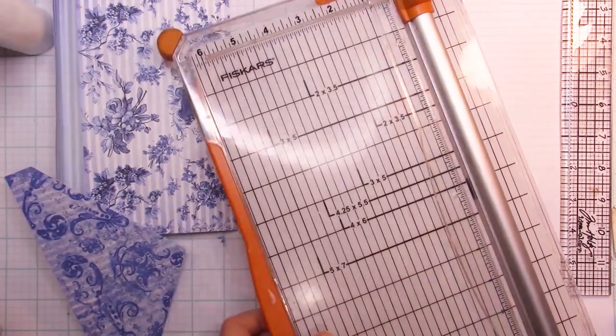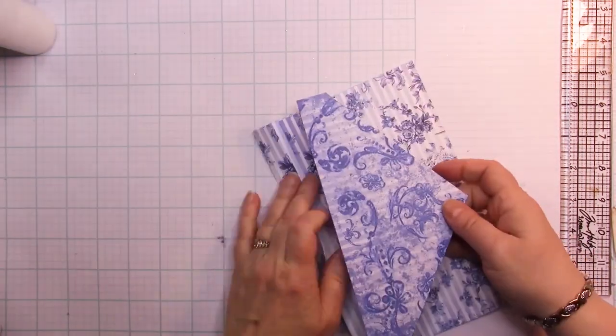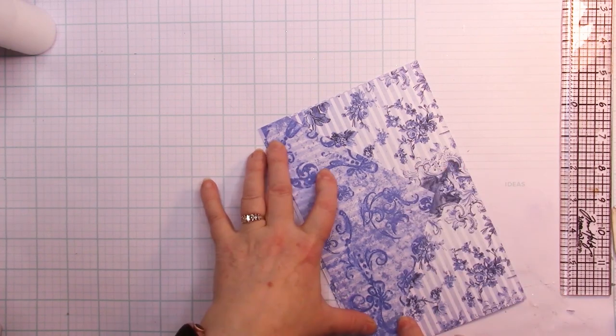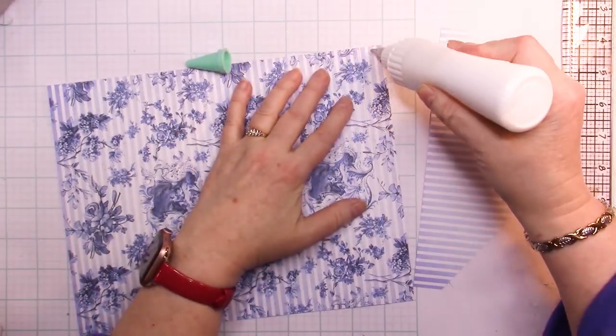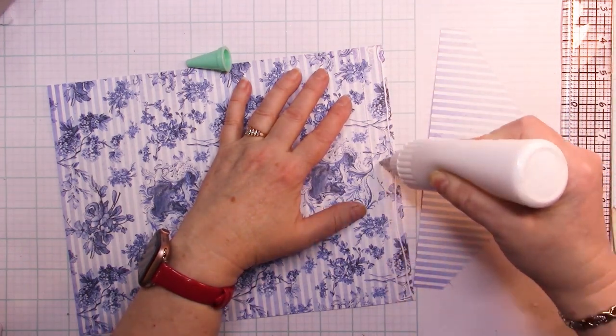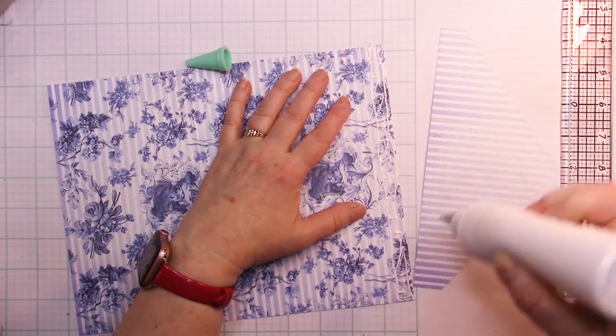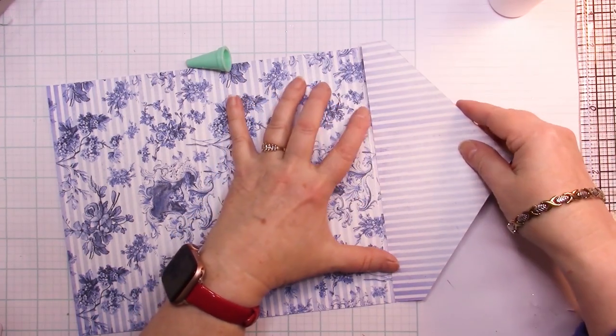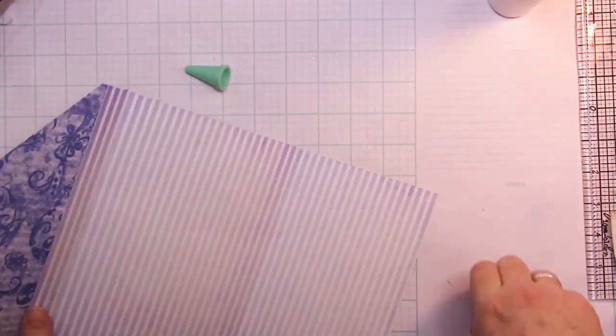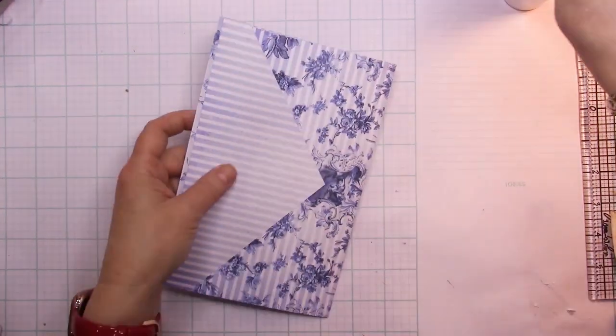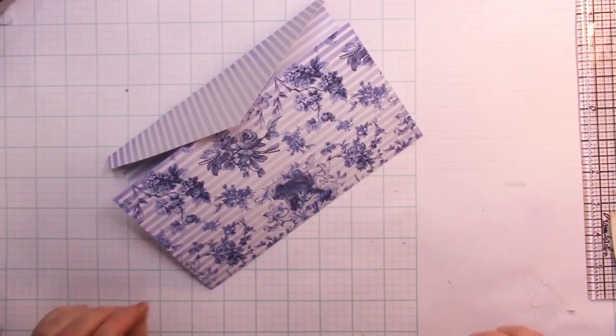And now we're going to be gluing this on the envelope. Make sure it fits. Pull it on there. If you have to trim your edges a little bit, go ahead and trim. Take a little bit of glue, put the glue on that flap edge, that little three quarters of an inch, and then place your piece on top of it. I didn't bring mine to the very top. You see that little tiny ridge. I kind of like the look of that, and then it didn't risk being messed up as your hands went across the top.